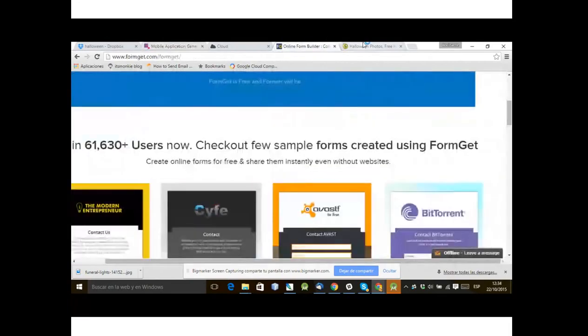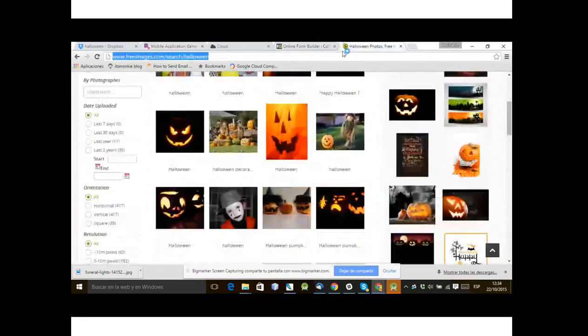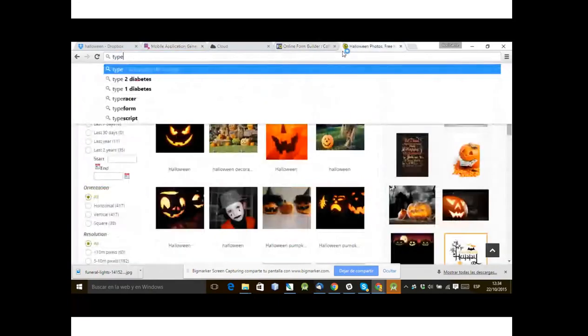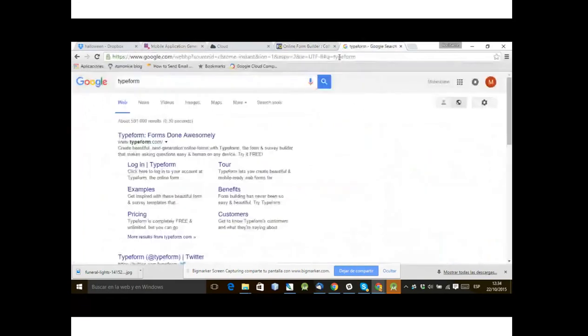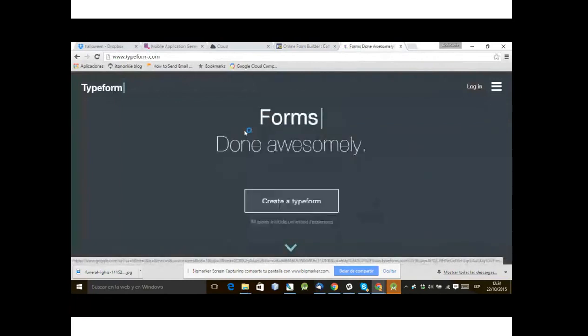You can create it with FormGet, and then put it inside your app with a web screen. So you can embed your form inside a web screen on MobileCube.